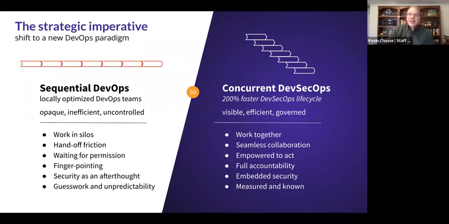So it allows you to work together. Everything is visible across all of the teams. It allows for seamless collaboration, efficiency, allows people to take action and provide full accountability for the team so that the entire team is working together towards a single goal. And then they're really focused on success as opposed to avoiding failure. So a lot of benefits, and you'll see some pieces of that as we go through the basics of the application here coming up.